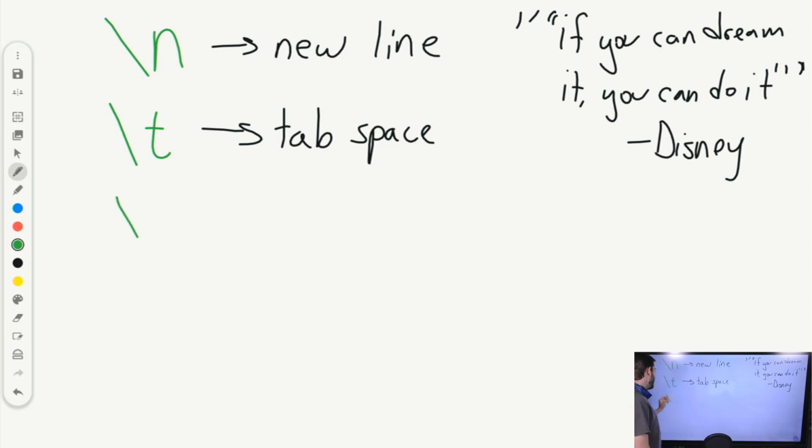So if I use a backslash to escape and then I put double quotes, Java now knows that I'm not trying to end my string here. I'm just trying to insert a set of quotes inside of my string, and it won't have any problems. It adds quotes to the string.